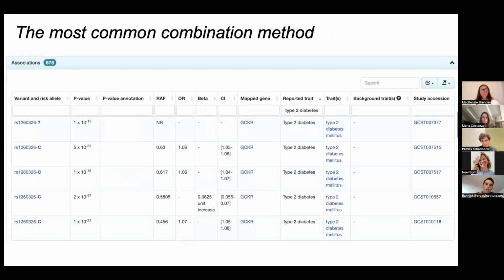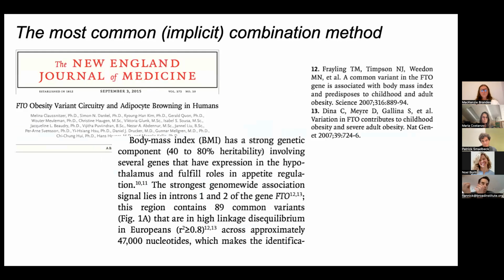If you are mining the literature and you see a report of an association and you use that to then functionally characterize the variant, you're using the minimum p-value, because the minimum p-value is equivalent to considering a variant associated if it has association in any study that's ever been published. So whether or not you think this is reasonable, it's very, very widely used, and in fact it's the default that's used, really implicitly in many cases, throughout the literature as well.